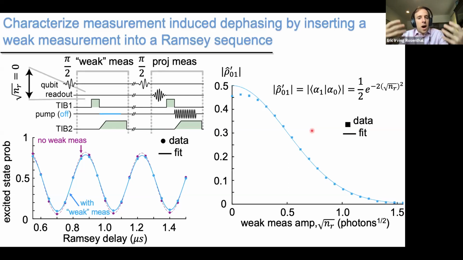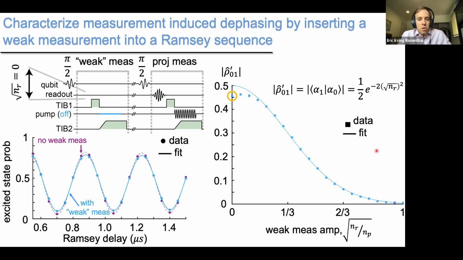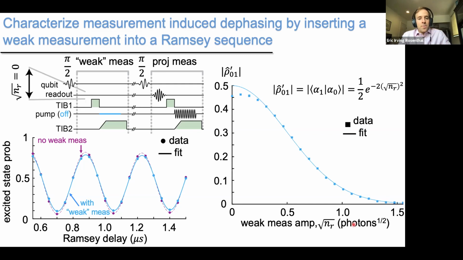And in quantum optics units, so here now we're working in experimental units where NP is really like 2 volts on a mixer, and NR is something we're sweeping in volts. We can put that in quantum optics units by fitting a Gaussian to this data. So in these quantum optics units, this Gaussian should have a standard deviation of 1/2. And by doing that fit, we calibrate this x-axis in terms of photon number, and we find that in our projective measurement, we're using about 2.5 readout photons.